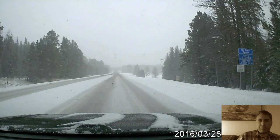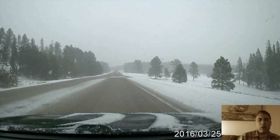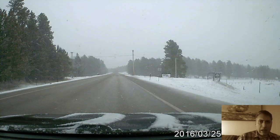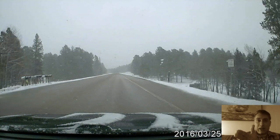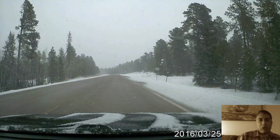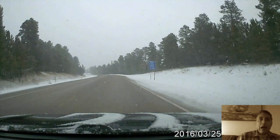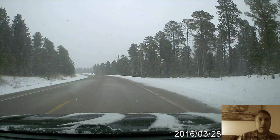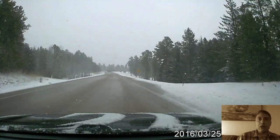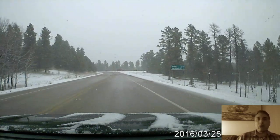But even so, I figure if it's bad enough that I want four-wheel drive, is there a reason I'm on the highway? Now, if I live down here in this area, and this is the weather, and I'm commuting to work, well, guess I have to get to work. But on the other hand, where I live right now, I walk to work every day, so I don't care. I wake up in the morning, there's snow in the driveway, snow in the car, ice. Oh well, I'm walking. I don't scrape windshields.